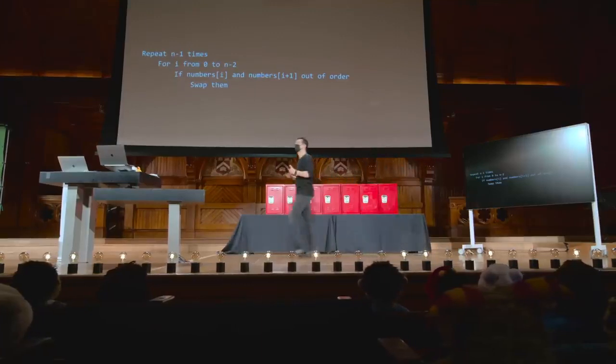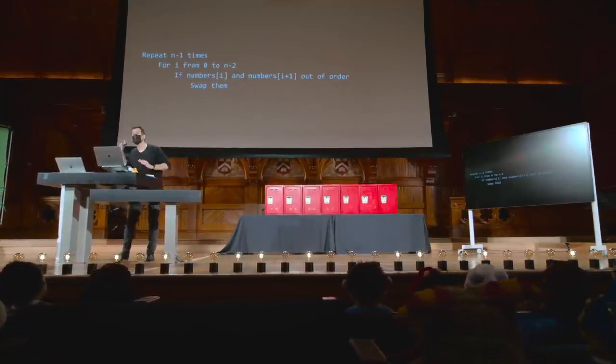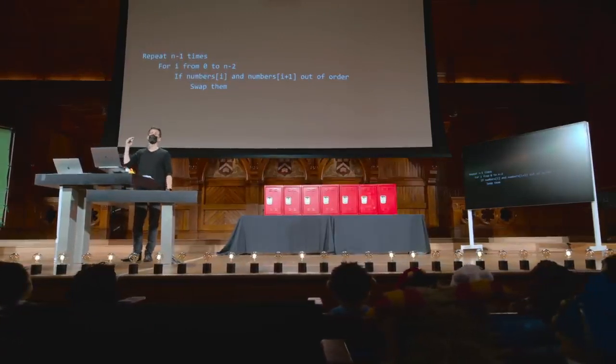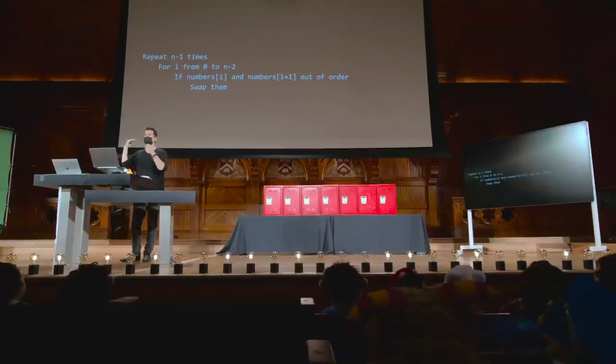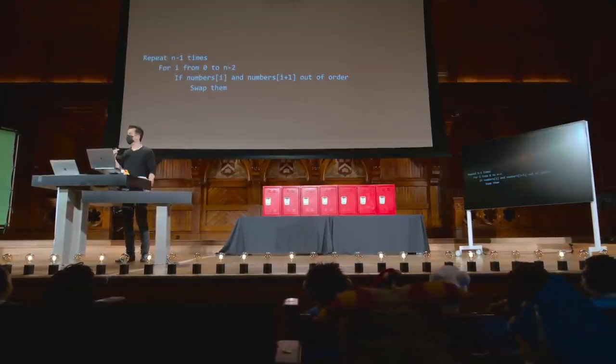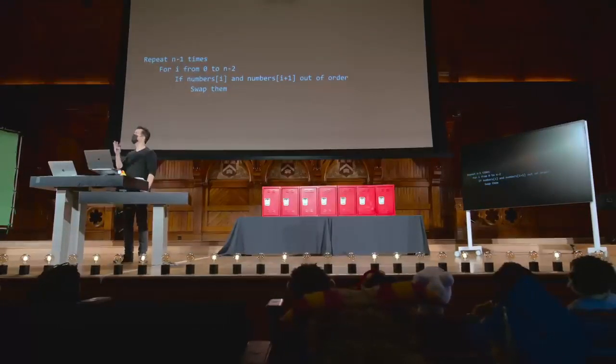And so how might we quantify the running time of this algorithm? Well, one way to see it is to just literally look at the pseudocode. The outer loop repeats n minus 1 times. By definition, it literally says that. The inner loop, the for loop, also iterates n minus 1 times. Why? Because it's going from 0 to n minus 2. And if that's hard to think about, that's the same thing as 1 to n minus 1, if you just add 1 to both ends of the formula.